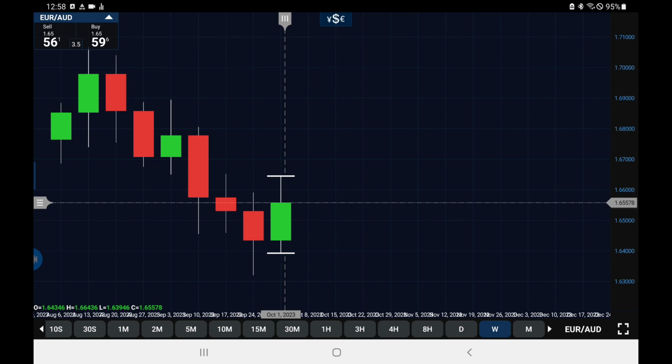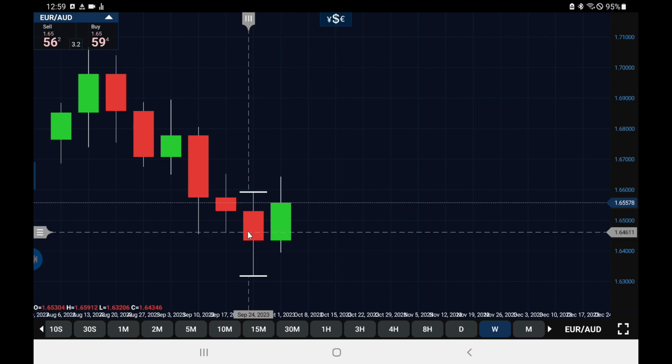So now let's look at the red candle. And you'll see that the opening price is higher than the closing price. So that is, the value went down. Now, open and close are all determined based upon a time frame. In this case, the time frame is a duration of 1 week. And there are multiple time frames to trade from.